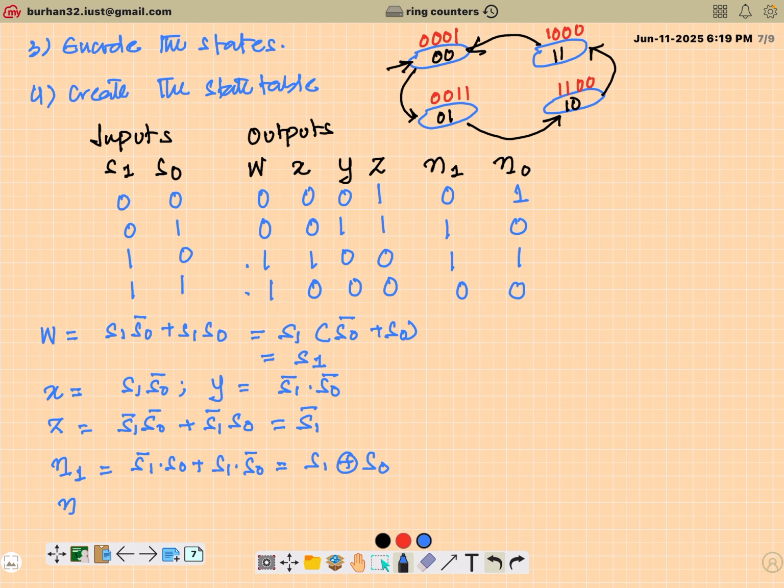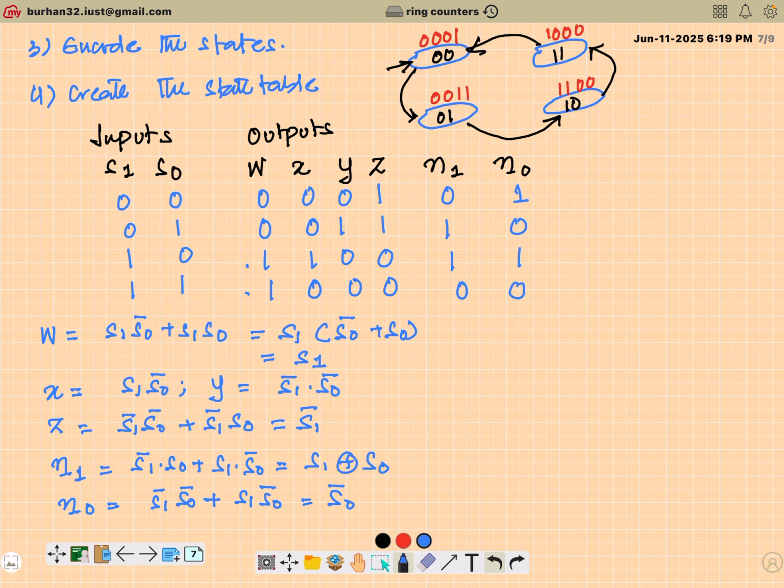And N0 is S1 complement S naught complement plus S1 S naught complement. Again, if you take some terms common, it will simplify to S0 complement. These are the 6 equations that I will implement, and that will actually resolve my combinational logic.